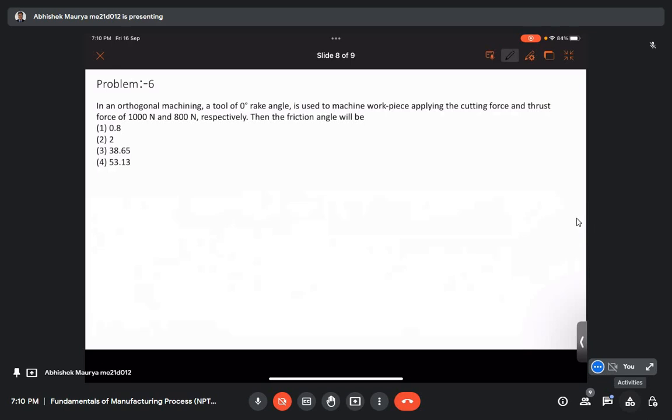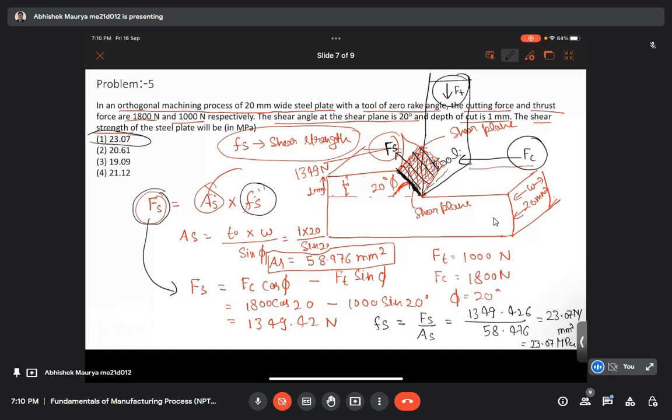Sir, for practically finding the value of the shear force, we have to use a dynamometer. No, the dynamometer is only giving the thrust force and cutting force. Why can we not find it out? Because of practical difficulty. Suppose we are turning a shaft, and we have a tool like this. Where will the cutting area shear force act? Somewhere along this line, Fs, shear force. So it is impossible to find out how to measure it.